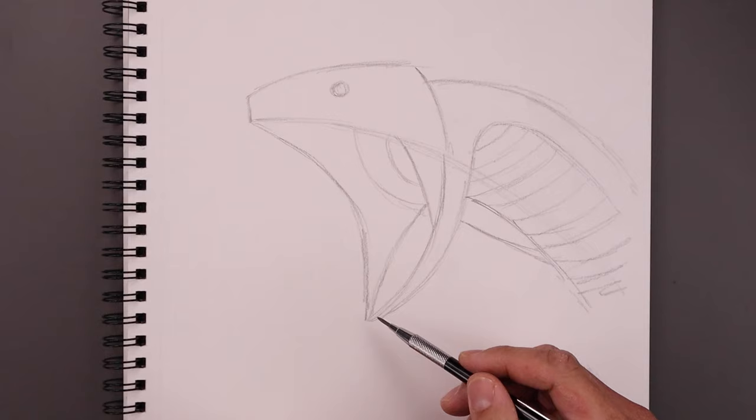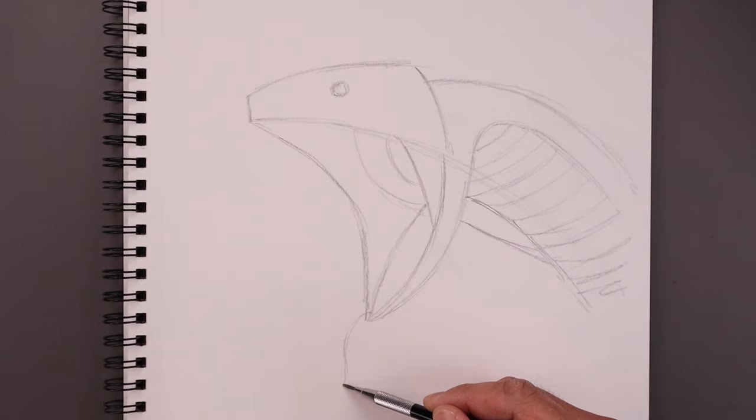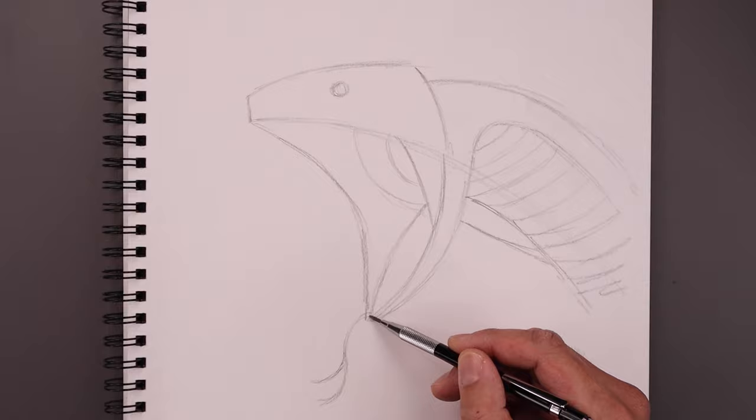Now let's add the shape for the tongue. From the bottom, curve around, and then back out. Now you want to split the tongue along the end. Once we have the basic shape of the head, let's go back and refine our lines.